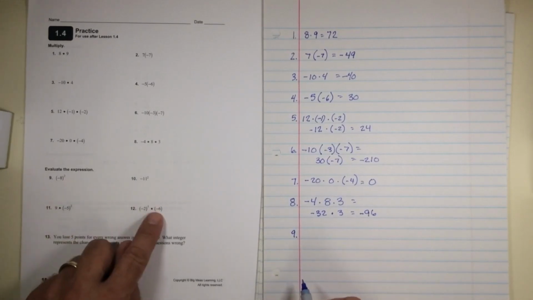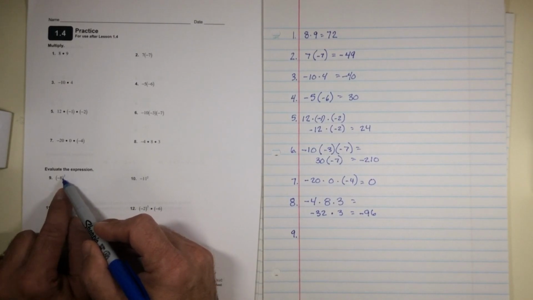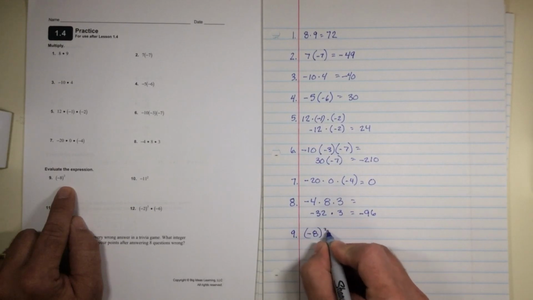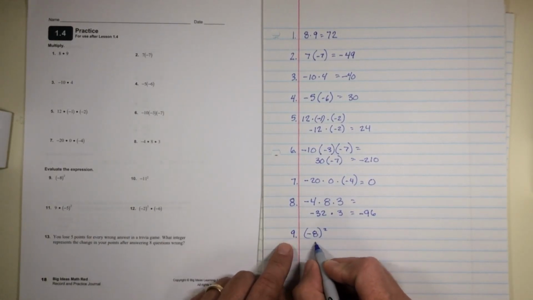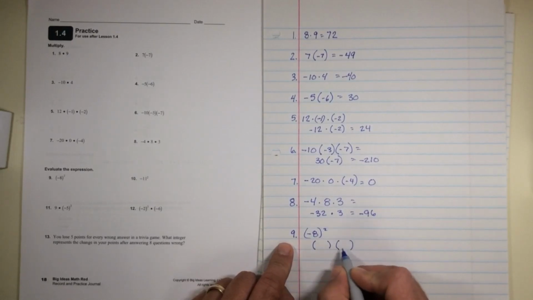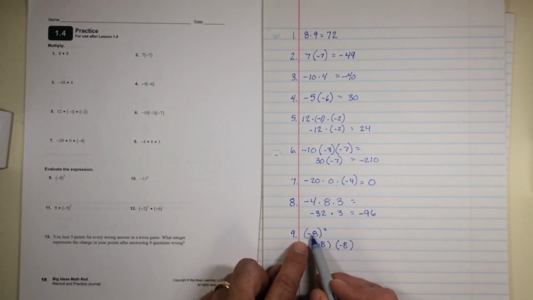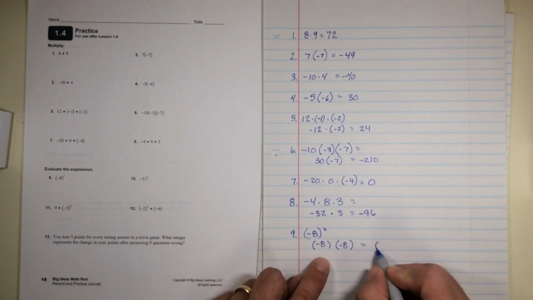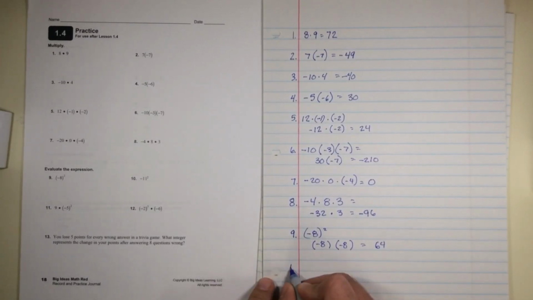And then we've got number 9, evaluate the expression. So remember, when we're dealing with these exponents, the exponent applies to exactly what it touches. This negative 8 in parentheses squared. The squared is touching the parentheses, meaning that's what we write twice, parenthesis, parenthesis, filled in with the negative 8. Okay, so it's the whole thing. Those parentheses keep that negative with the 8 when we square it. So we've got negative 8 times negative 8. 8 times 8 is 64, but we've got one of each here, making it a positive 64.